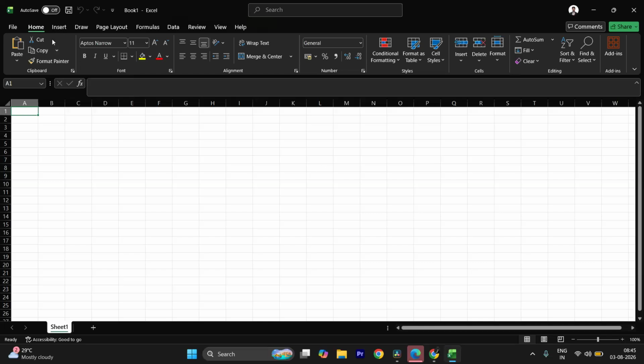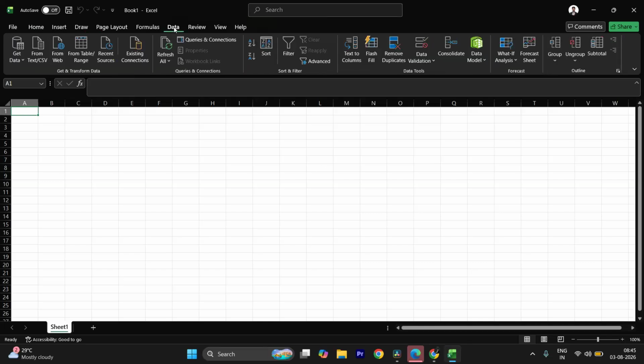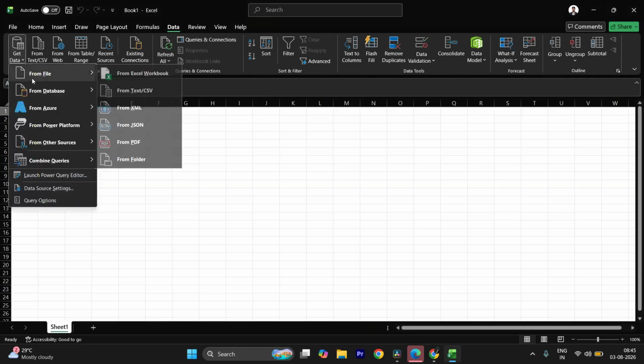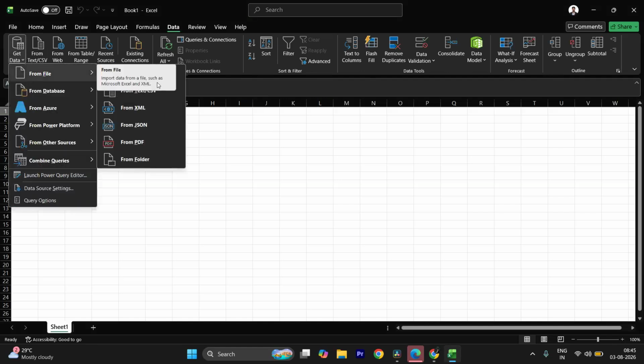Now, after opening the empty workbook, I'm going to select the data. Now I'm going to insert my data using Power Query, because I'm going to clean the data, right? So you have to select the data wherever you have placed it. Now our data is in the form of CSV. If I'm going fast, you can tell me. I'll make it slow. Wherever you get lost, please let me know.